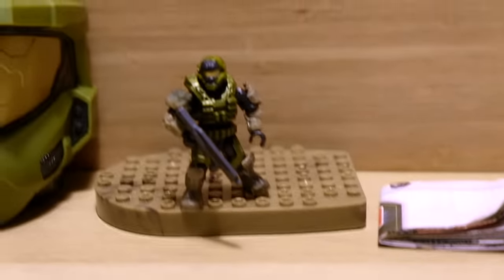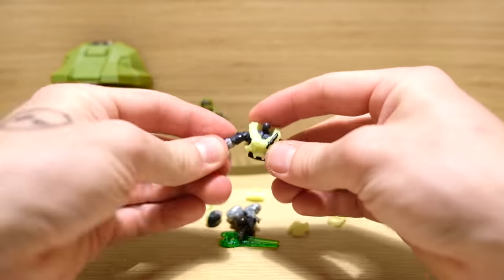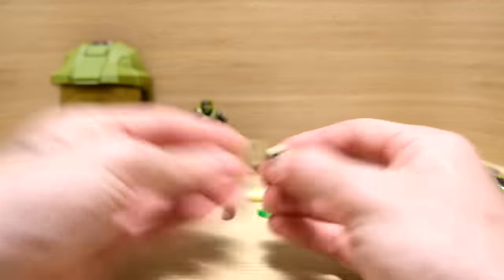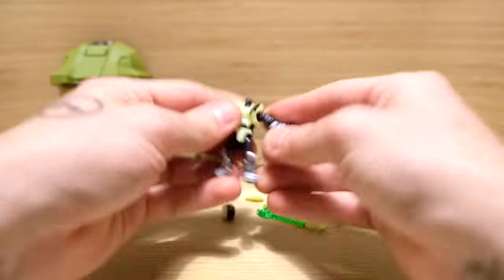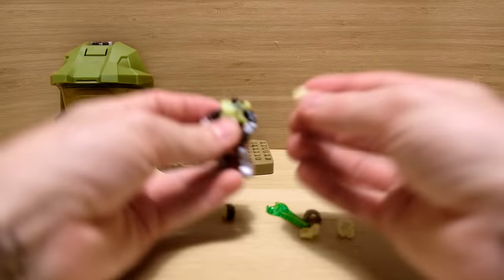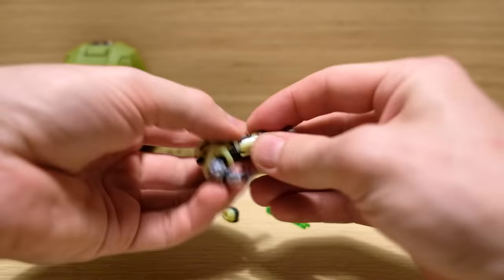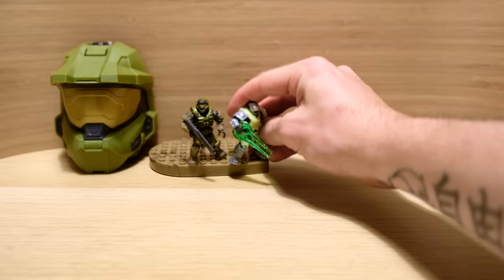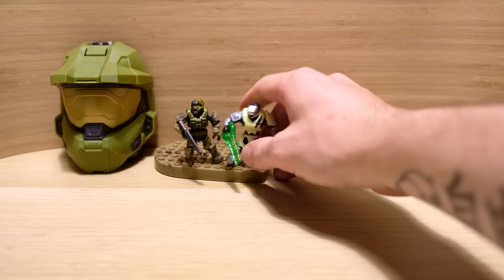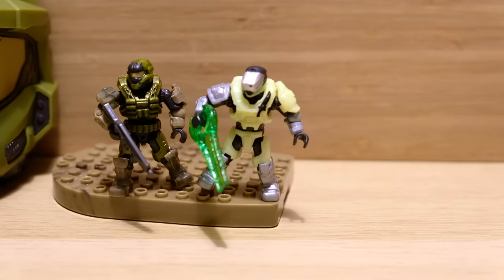Take it away, Carter. I feel like that's one of those things that is just not unanimously agreed on. Everybody has a favorite different Noble Team leader. The most people like Emile. That might be a fair assessment. Me personally, I love George. I really like to see Spartans showing a lot of empathy. And this one, you may notice, is a bit of a spooky figure. I'm well acquainted with the Mega Construx glow-in-the-dark figures, but it's very cool to see them make a return. Hit the lights.